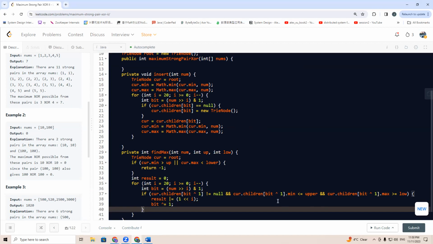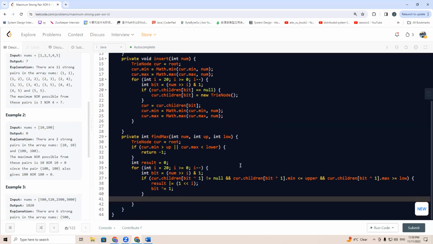So if this if does not satisfy, then we do not change the bit. So current equals current.children[bit], and it returns result.